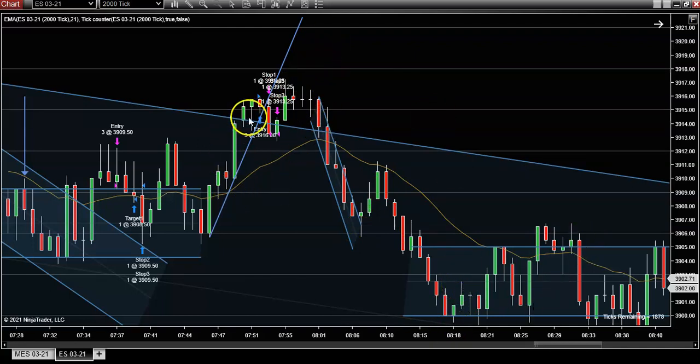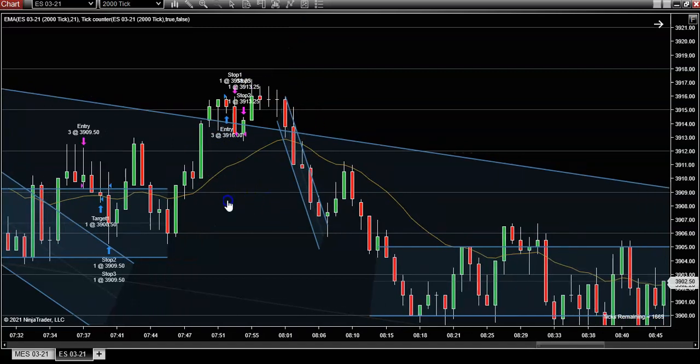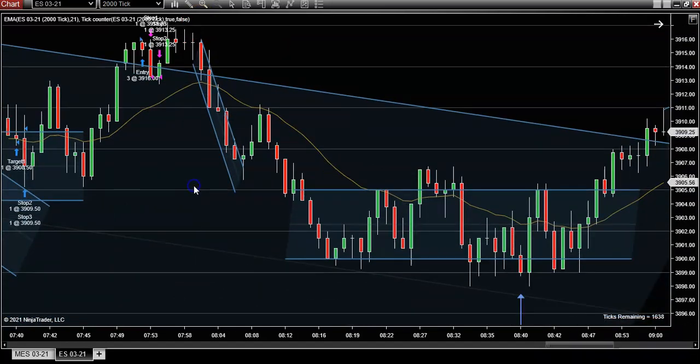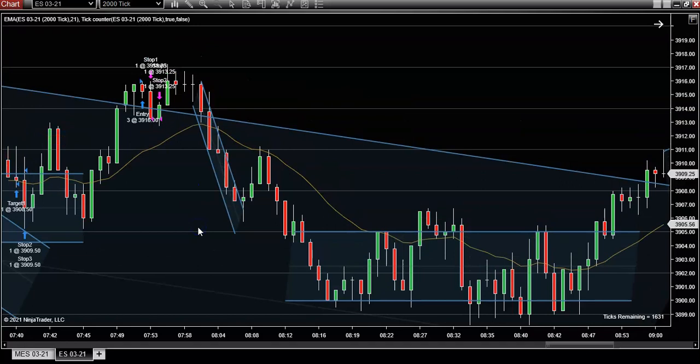But really, I mean, you shouldn't go long when prices have been trending down all day until it's clear. And this is just a higher low that I went long above. So it's just not a good entry. Get this big move down, big leg down. Looks like we might have a measured leg.